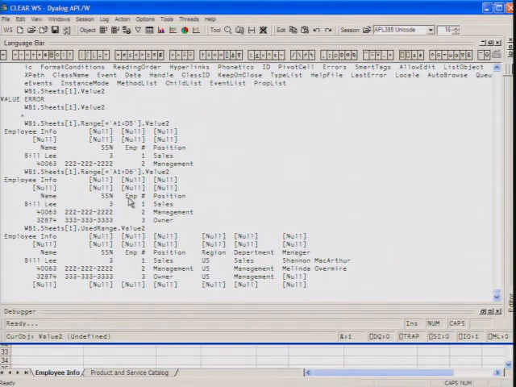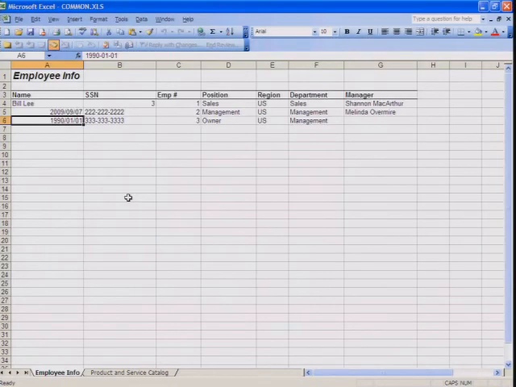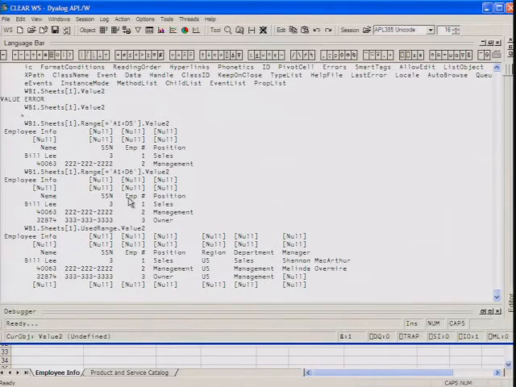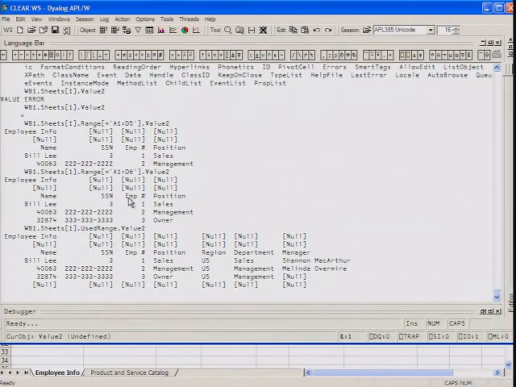Here are the dates. This one was 1900. Sorry, it wasn't 1900. It was 1990, I guess. Yeah, 1990-01-01. And this one was September 7 of this month. So this is how Excel expresses or stores the dates, as integers. And then the rest of the information is a little more simple.